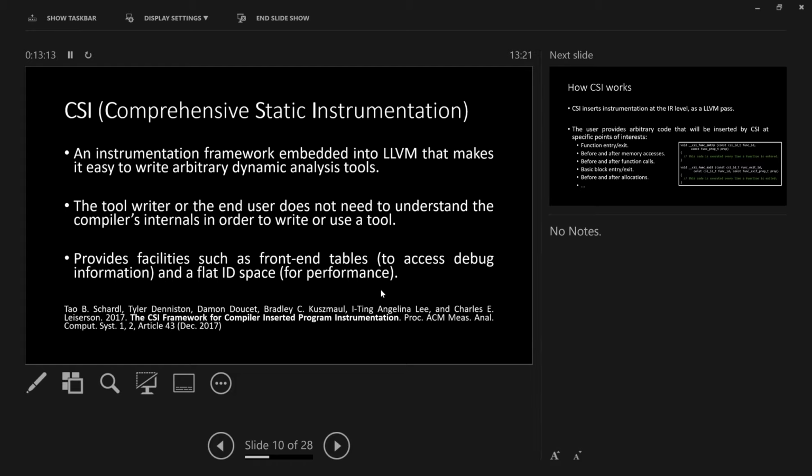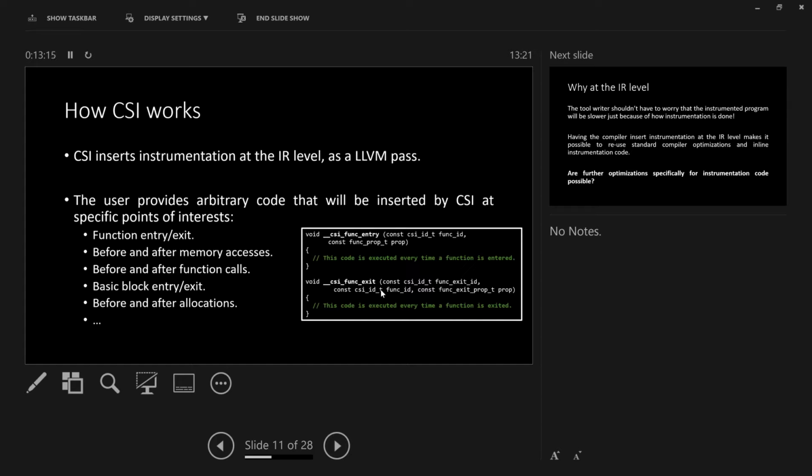CSI inserts instrumentation at the IR level, so it's architecture and language independent for the most part. It does have a runtime, but as long as the runtime can be compiled for your architecture, and the runtime is just a single C library, it's usually not a concern.